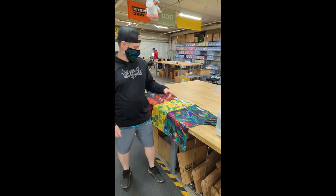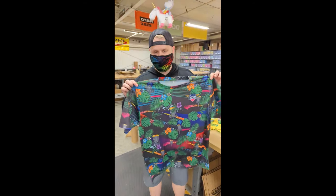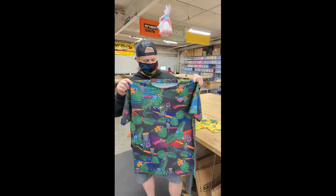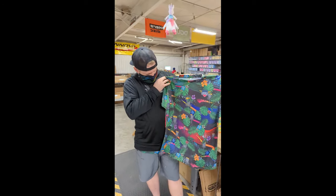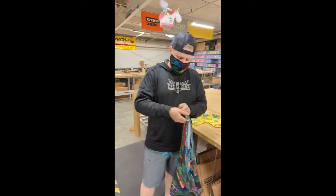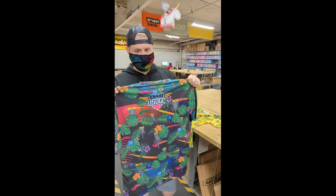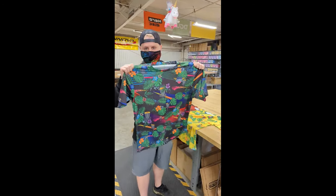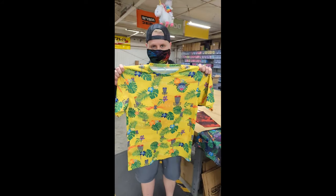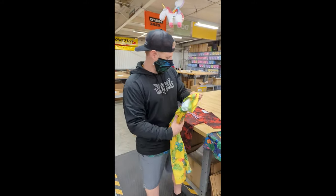Next up, this is a little sneak peek. You guys have probably seen these on Nathan Queen and other pro players. This design originated with the USDGC about two years ago. We did another run last year and they were so popular they sold out right away. So it is back — this is a new color combination. It's like a dark charcoal, almost black, with some neon color highlights in it. Added feature: a nice large USDGC logo on the back. These are not live on the site now, but coming out very soon. We've got the neon rave party black color and a lovely tropical yellow. Coming soon — we have a fair number of these this time, so hopefully we can satisfy all the demand out there.